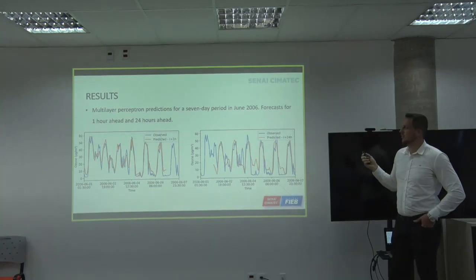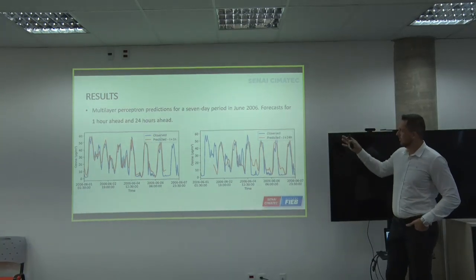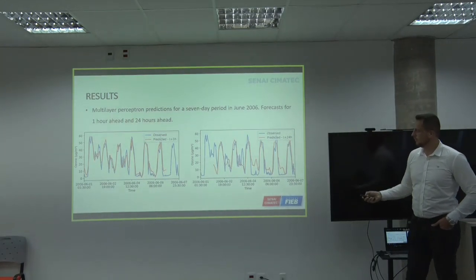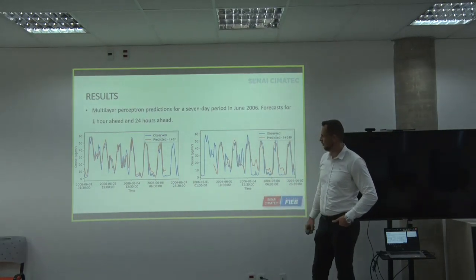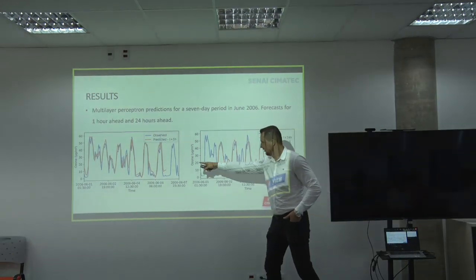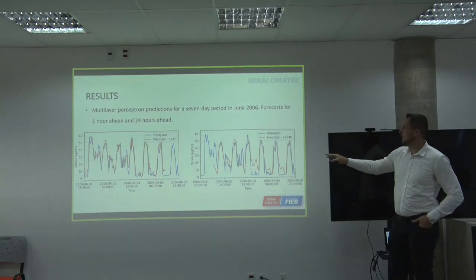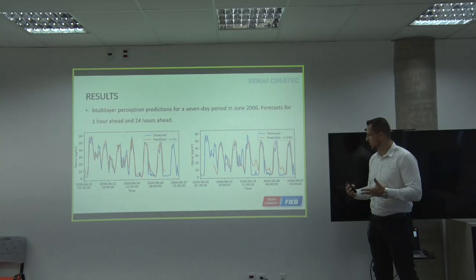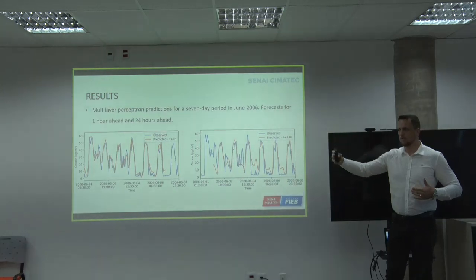And this graph shows us the predictions for June. It's winter time there in Vitória, like in the Southern Hemisphere. The orange line is the prediction for 1 hour ahead, and the blue line is the observed for those different periods. Okay, but this is for 1 hour, and this is for the 24-hour. Okay, as you can see, the model is able to capture the trends and, with good accuracy, to forecast the ozone concentrations up to 24 hours ahead.